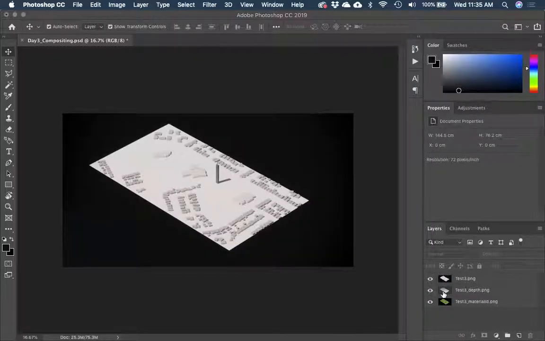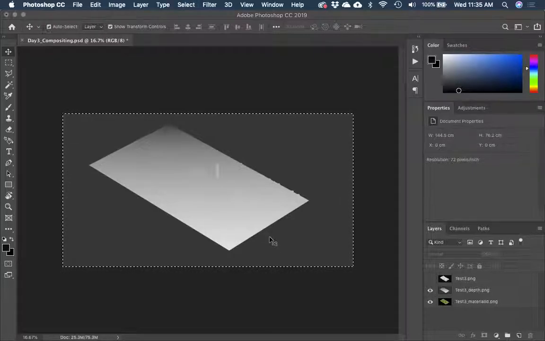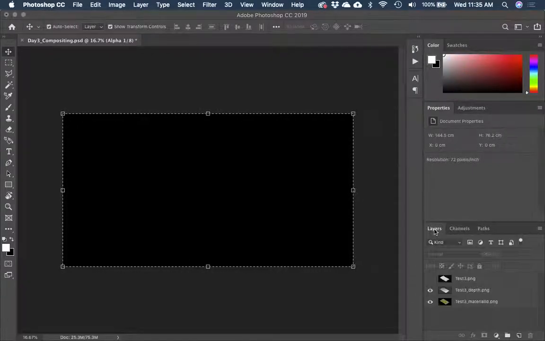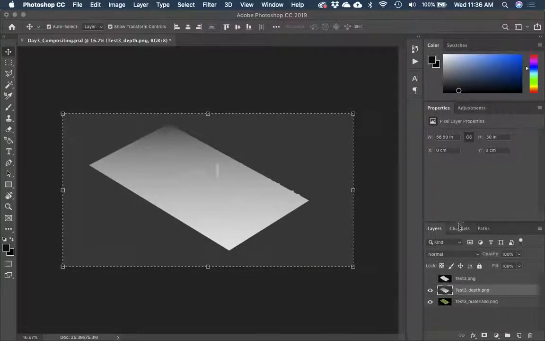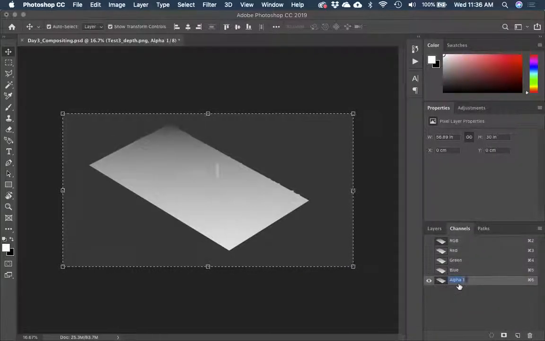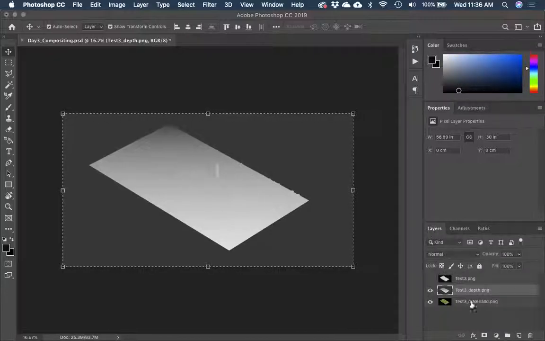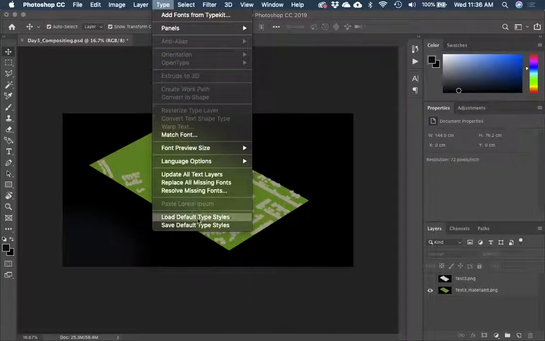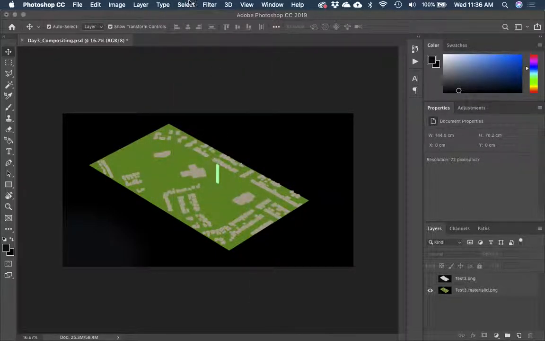The first thing I'm going to do is take this depth layer and turn it into a channel in the Photoshop document, okay? So I'm going to copy this, and then in channels, I'm going to create a new channel and paste that information in there. So we have to have the layer selected: copy, channel, paste. This is calling it alpha 1, but I'm actually going to call it depth because it's not an alpha channel, it's a depth channel. And that just gives us information. I'm going to click back on RGB, so that's just hidden and not selected. And now that that's a channel, I don't actually need that layer anymore because I'm just going to use it as a channel.